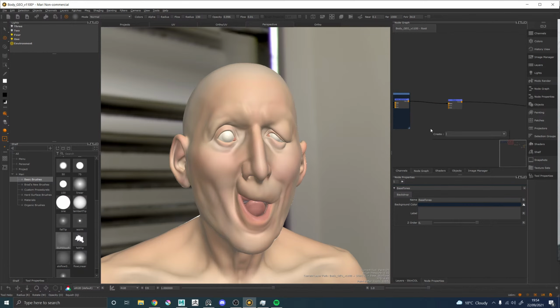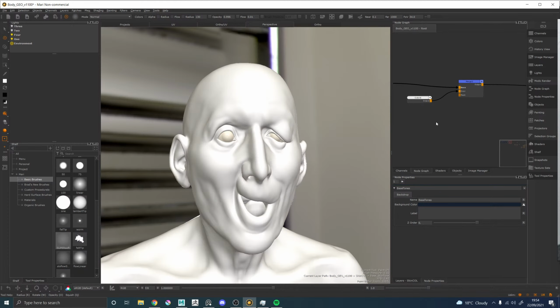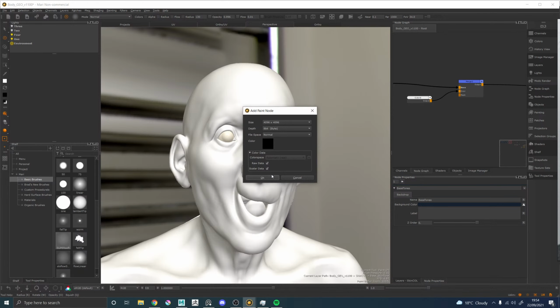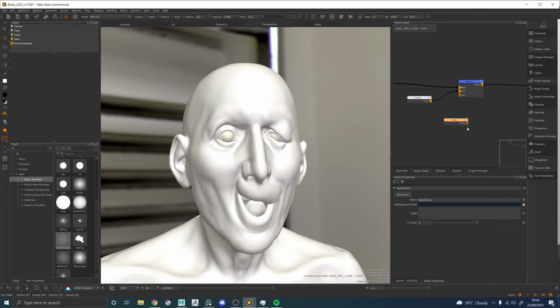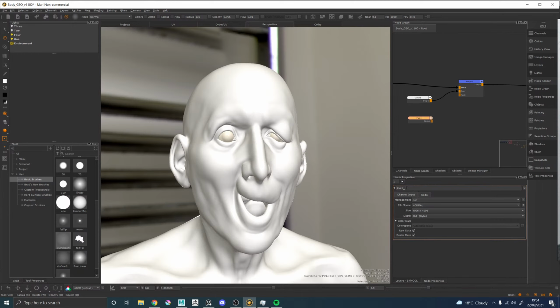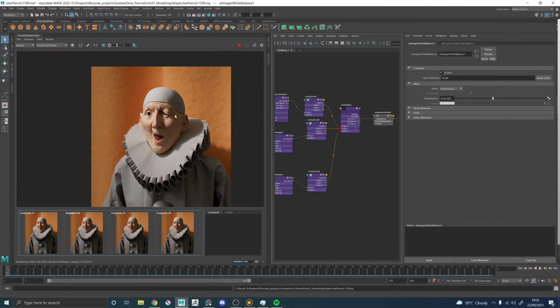That will have a color node, which will go into over, and I need to create a paint node, which will be 4K, and this will be paint. What are those yellow bits called? I can always rename it later, but I don't want to call it yellow bits. I'm not sure. Let's check on this. That's going alright.